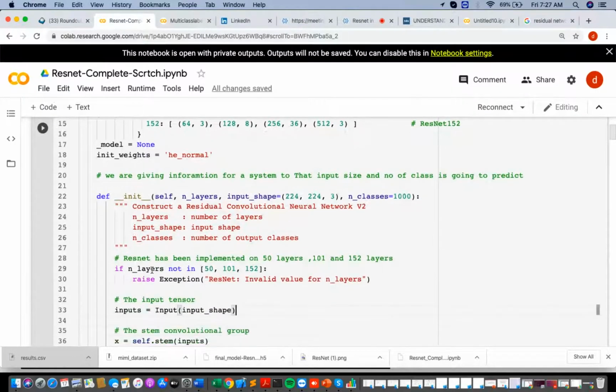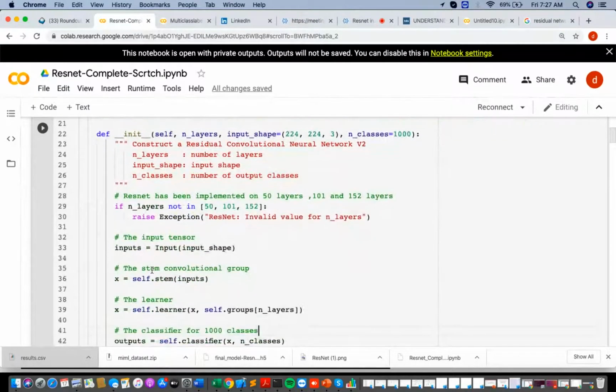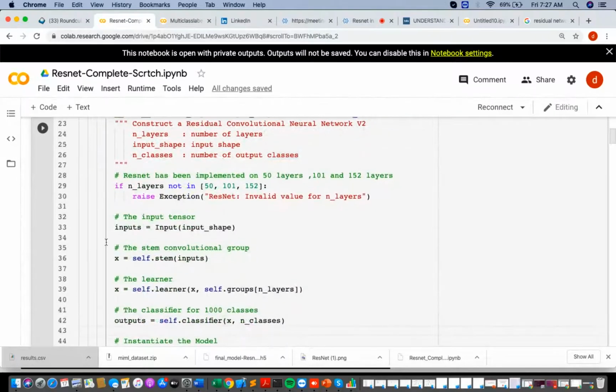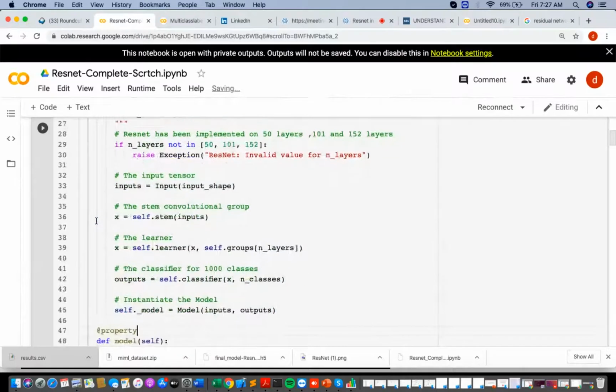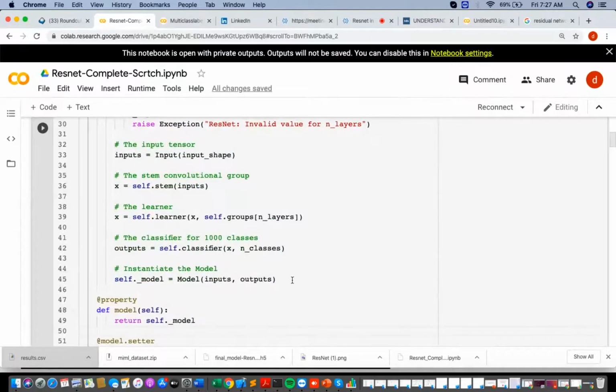Now you see, I am taking the input and passing it to X and the layers. So this is the input. Initiate the model: model equals model with input and output.